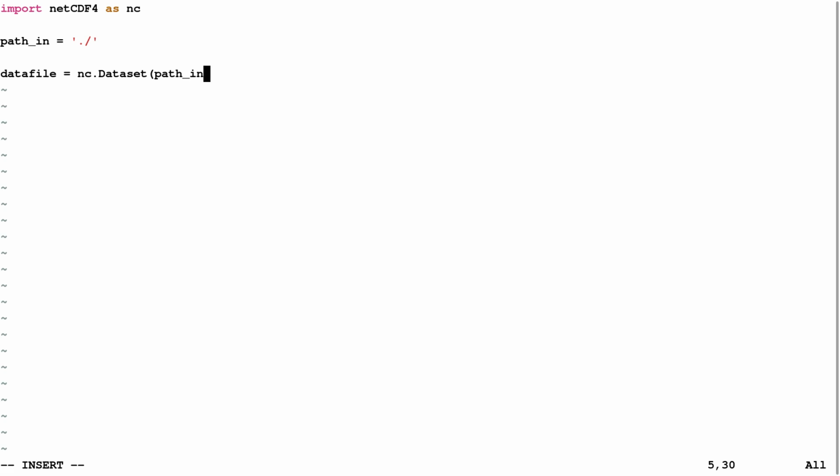In my case, I stored my path in the path_in variable, so I am writing path_in, then the name of your data file, which I am joining by using a plus sign, plus single quotation inside the name of the file, which is rain_data.nc, and quotation complete and bracket close.